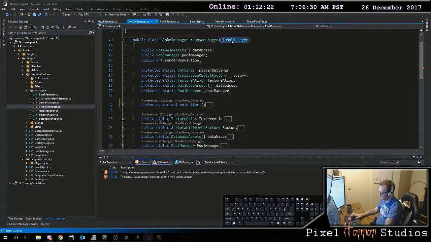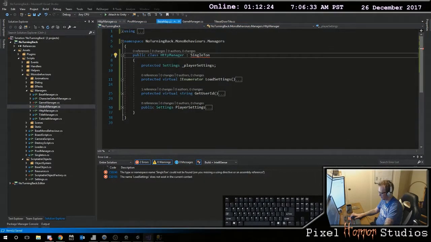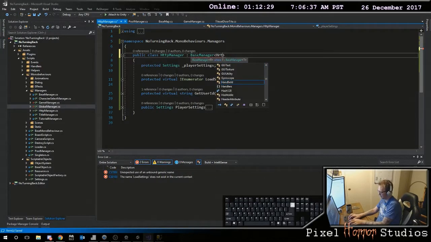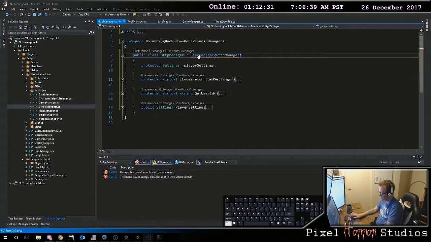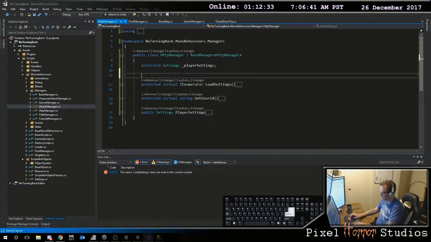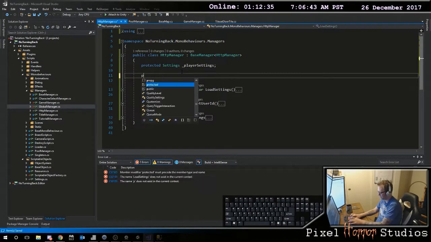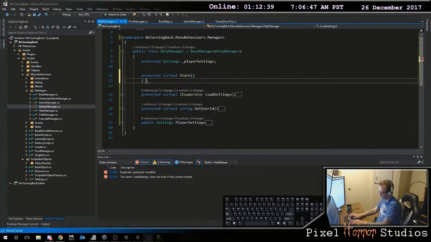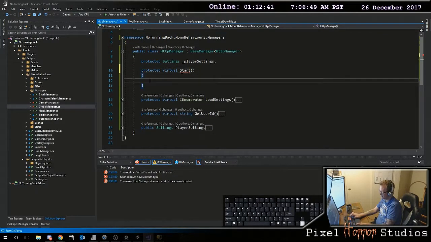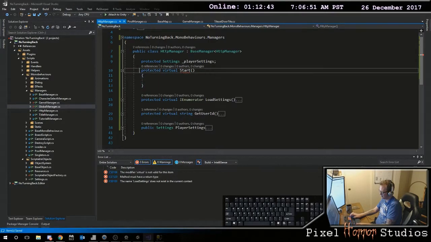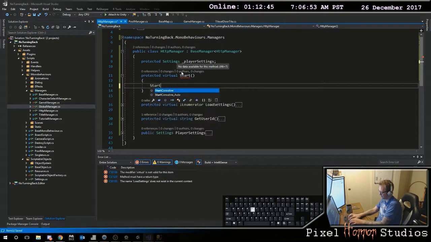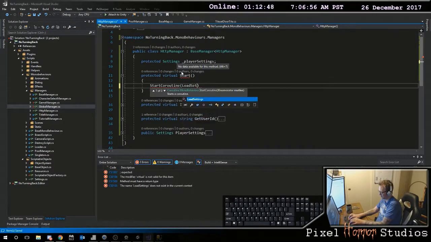This thing you're saying is a base manager type. So here you could say that this is a base manager of type HTTP manager. And so now here, when you have a protected virtual start, you want to do a start coroutine called your load settings.